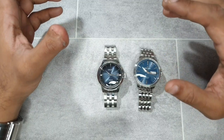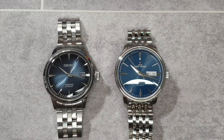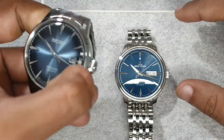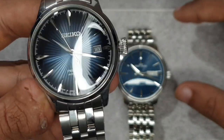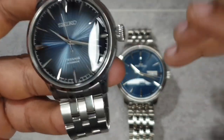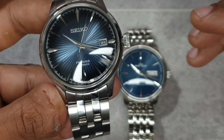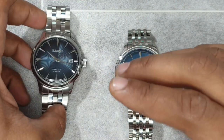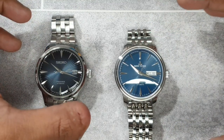As I mentioned when I reviewed the Reef Tiger, more isn't always better. To really understand how well the Reef Tiger does against the Seiko Cocktail Time, we need to understand what the specialty of the Seiko is. It boasts this amazing guilloche metallic twilight blue dial — there's so much going on, so many dimensions, and that depth of color with the gradient. That is the specialty of the Cocktail Time, and obviously the Reef Tiger has quite a lot of work to do to stand up against it.